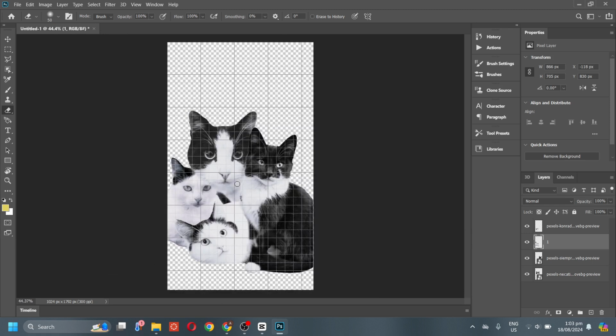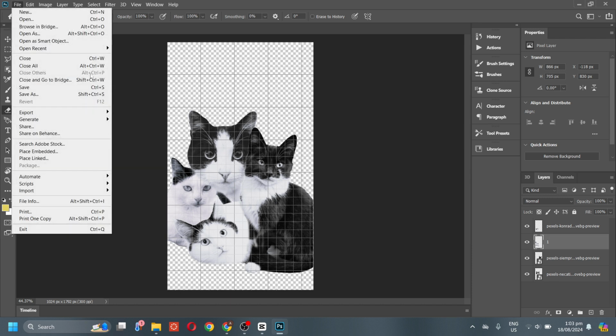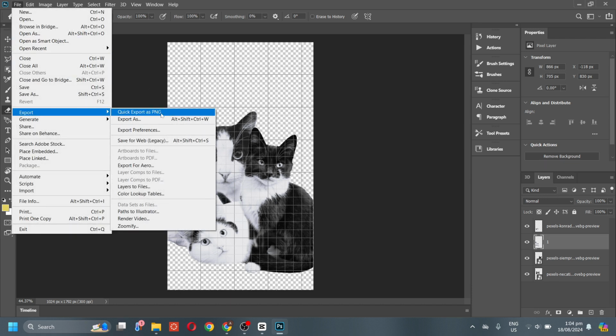Now after you finish, just export your image as PNG file.